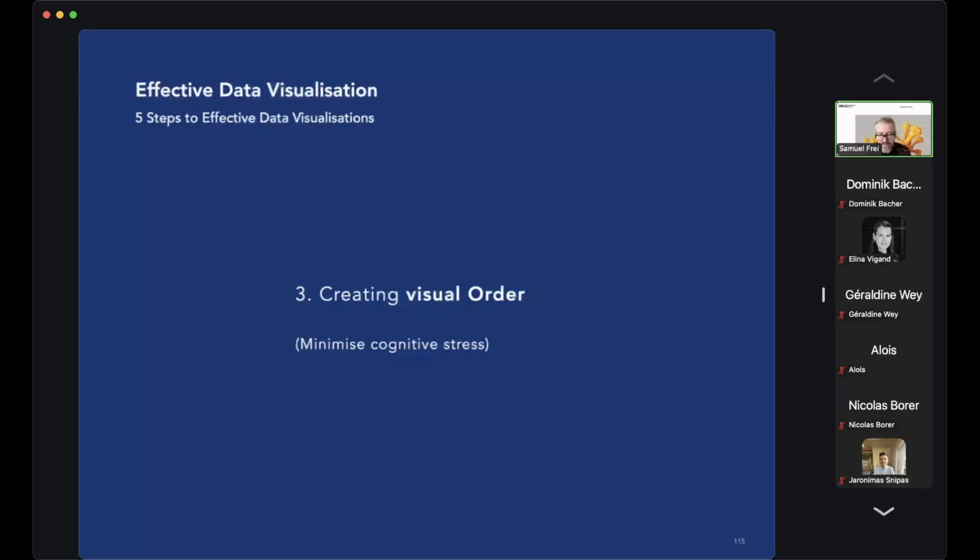But now, when we put something on a canvas, on a whiteboard, on a white canvas, we have to think about everything we put there. It could be words, a key color, whatever. Everything you put there uses visual load. That means everything you put there should have some informational meaning and should adhere to the visual design principles and pre-attentive attributes to minimize cognitive stress. By creating visual order, we help our readers to actually digest what we present to them.